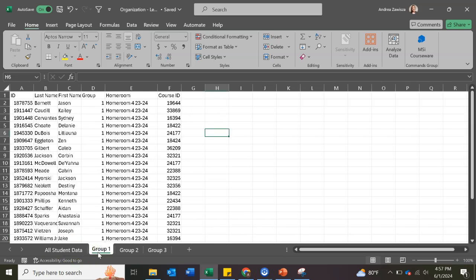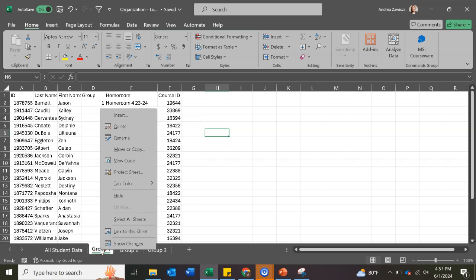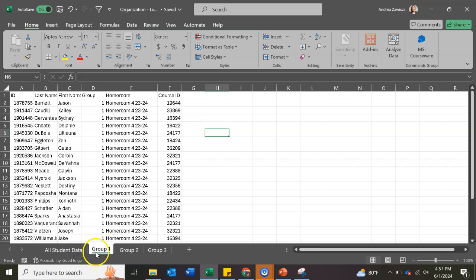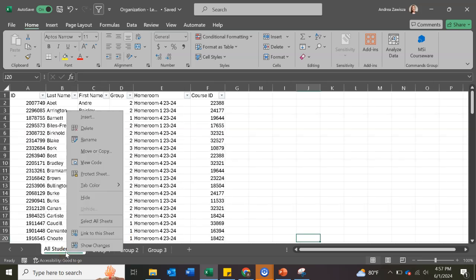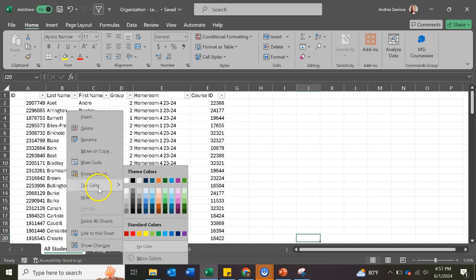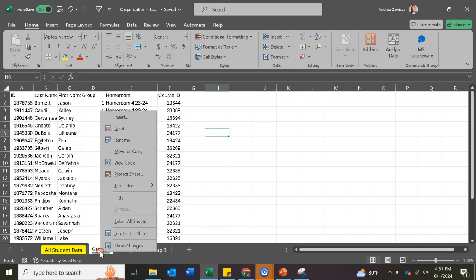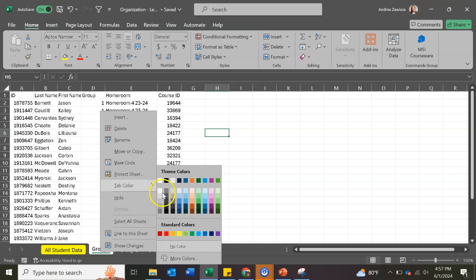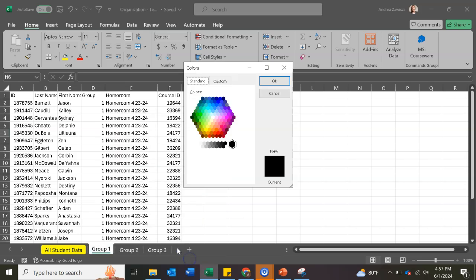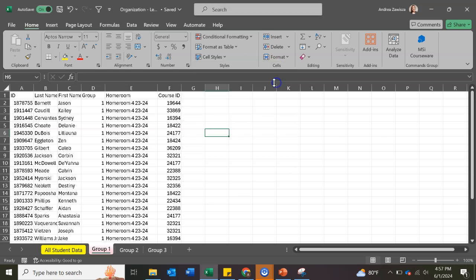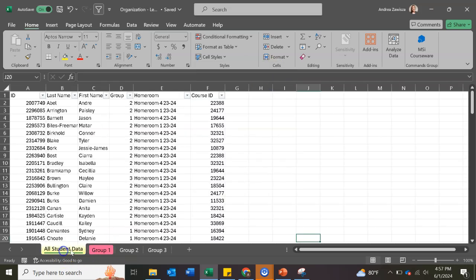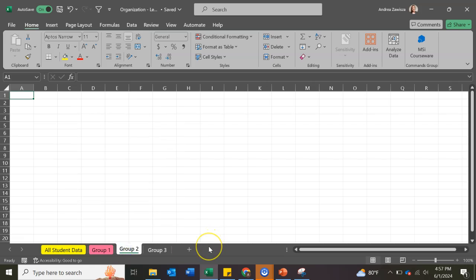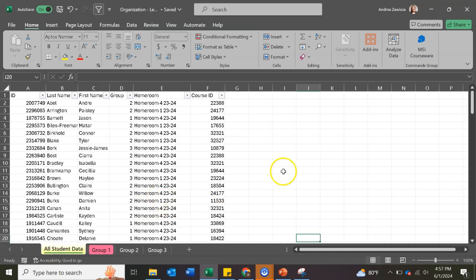So let's say you have your groups here, and for some reason you like to be a little fun and you want to color them. Or if there's a sheet that is really important that you're sharing with other people and you want it to jump out to them, you can also color for that. So for example, we want to make this tab yellow. So again, as you just saw, you can right click on any tab and choose tab color. And you can have some fun, and maybe there's not a color you want on there, and you can click up here for this pretty pink color, whatever it may be. There may be a reason that this would help you stay organized or just make things jump out at you a little bit better, or others that you may be sharing this with.